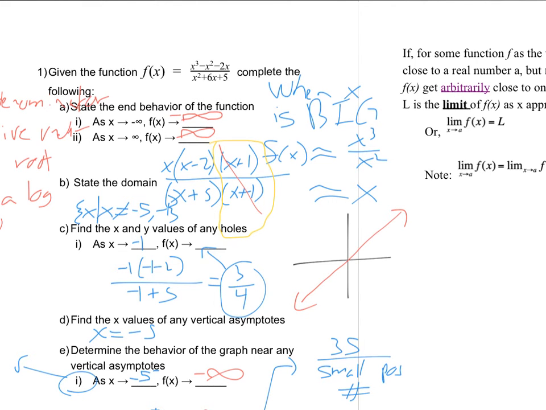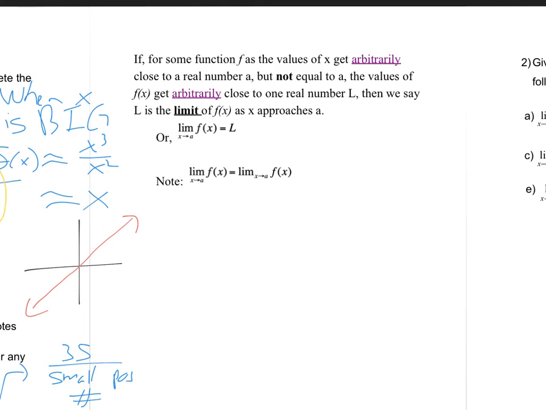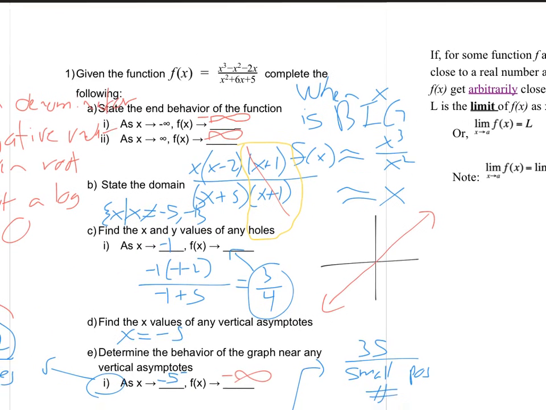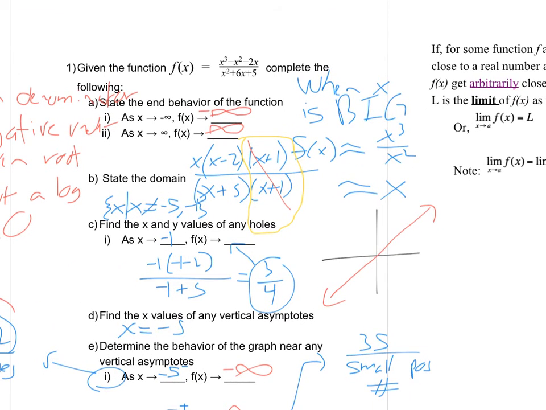And what's super important is that we're not saying a specific number, but whatever the number a is. A is the number that we're interested in. So I'm going to keep swiping back and forth here. So a could be -1. A could be -5. What x value do I want? What value of x do I want to get close to?